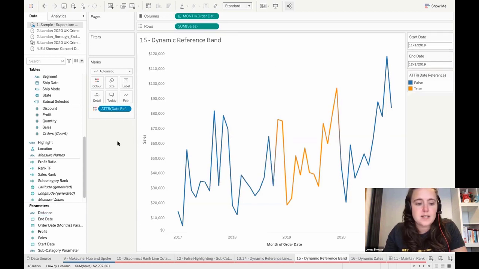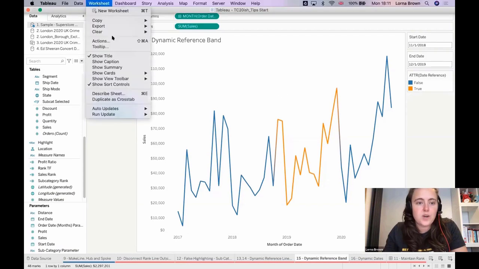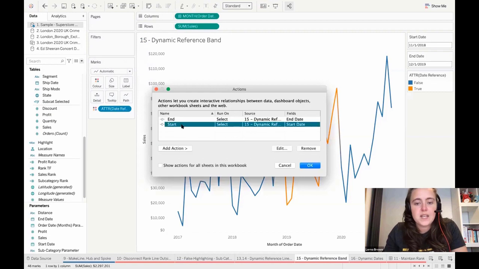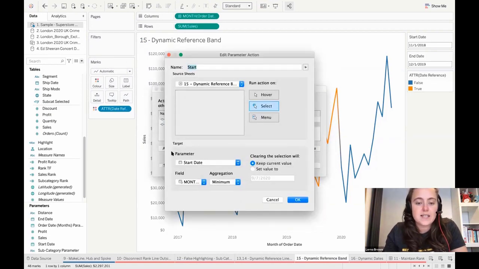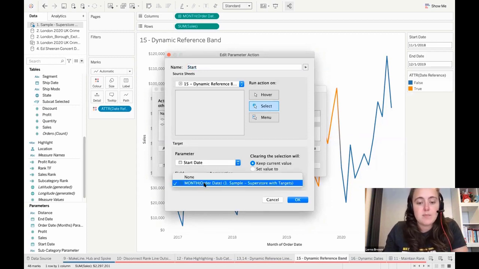We have two parameters this time. We have a start and an end date. And if I go into my date, let's go to worksheet actions. And here you see we already have my two actions. So if I edit this, all it is we're using the start date parameter like before, but we're just using the date. And this time we're going to say the month, but we're going to use the minimum.